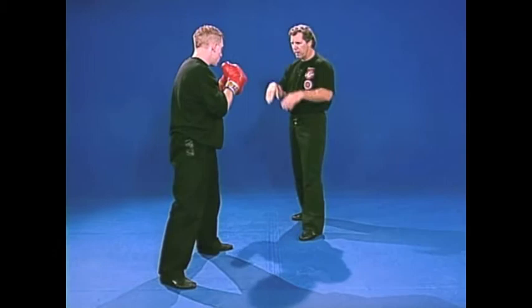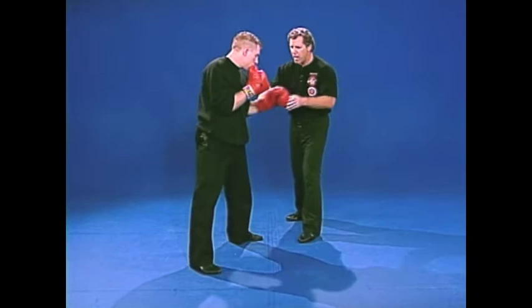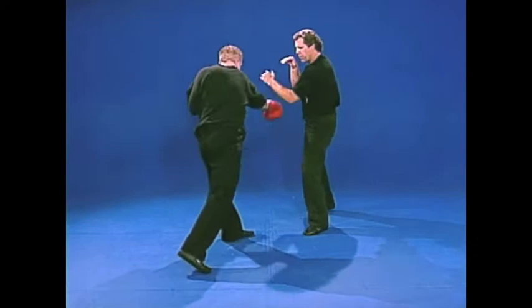Now, if he doesn't try to make contact, and if you're training at home with a partner, and your partner punches out here, punch, okay, you've missed. Now, you've already evaded the attack using distance. It's when they get in too close and you can't evade using distance that you have to go to blocking. So you have to make sure that your partner tries to at least touch the stomach as they're punching. Punch, and punch. And right hand, and right hand, and right, and left, and right, and left.